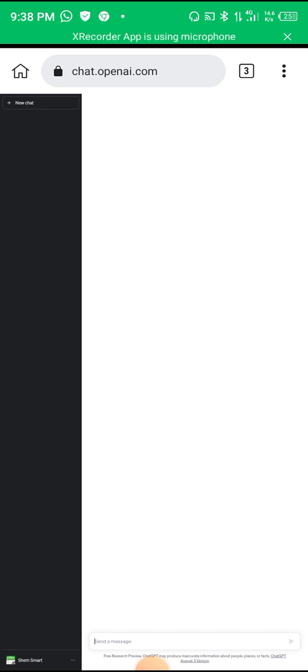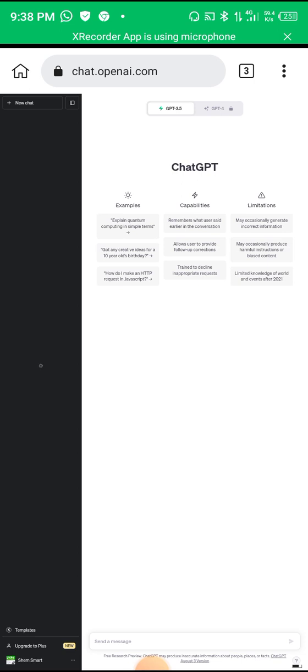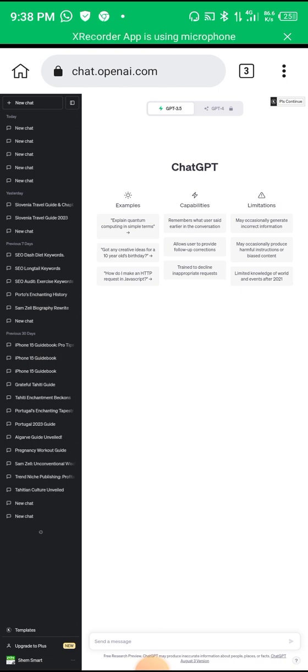And always remember to put it on desktop side so that you can see everything clearly. Now let's wait for the extension to load. Still loading.